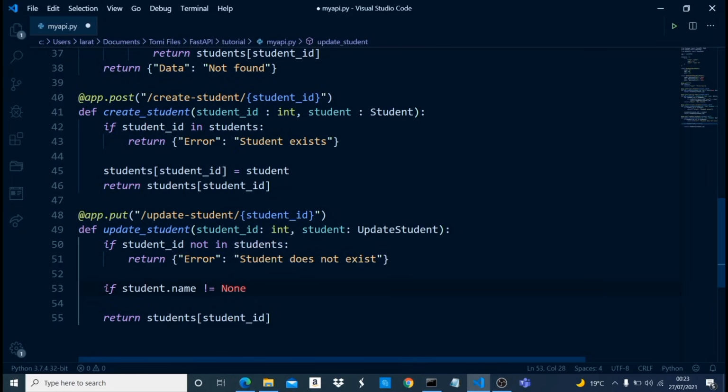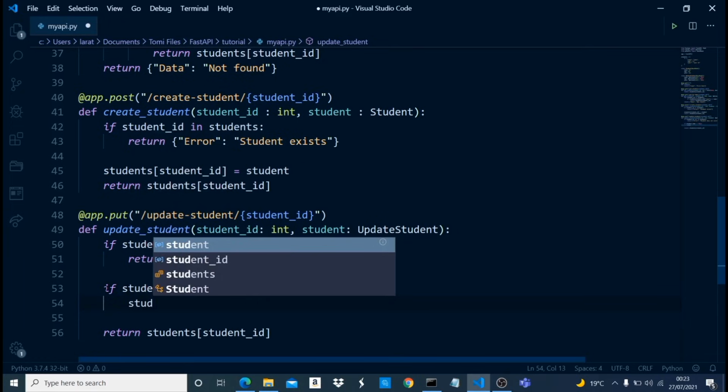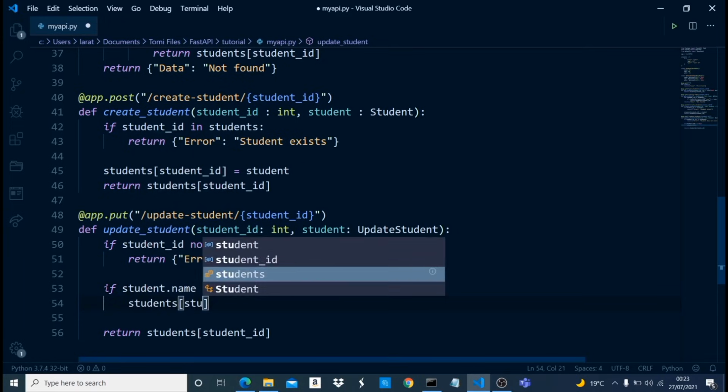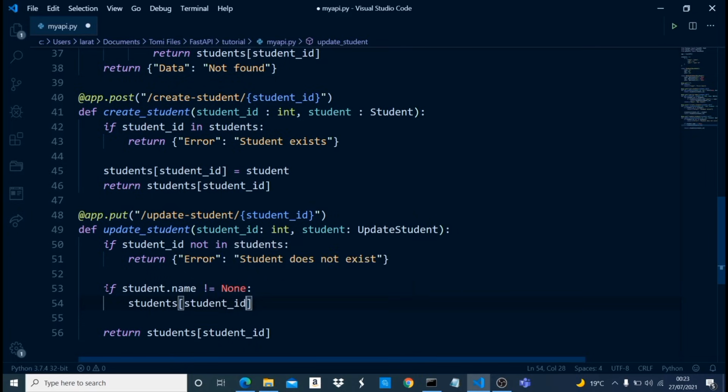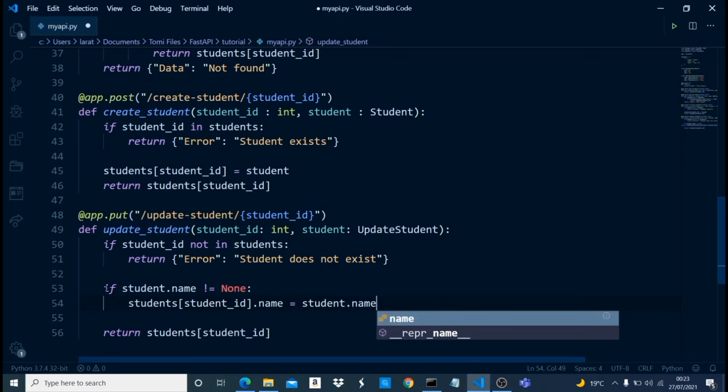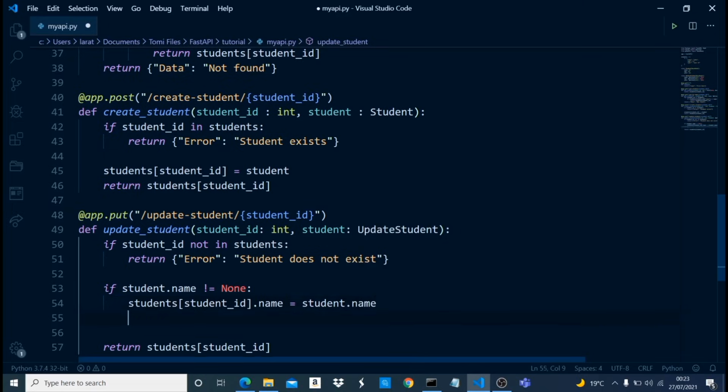That means if there is something in what the user passed, then that's when we want to update and say student id dot name should be updated to the student, this one dot name. This is exactly the kind of code we want to use. And we're also going to do the same thing for the age and the class or the year.